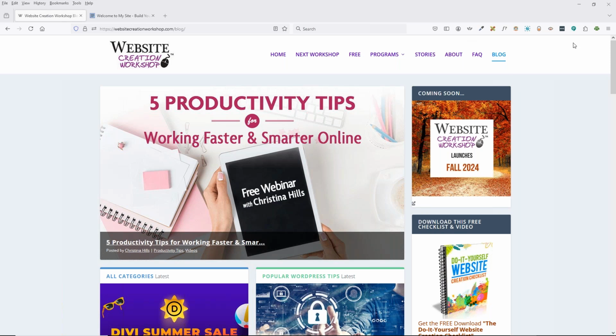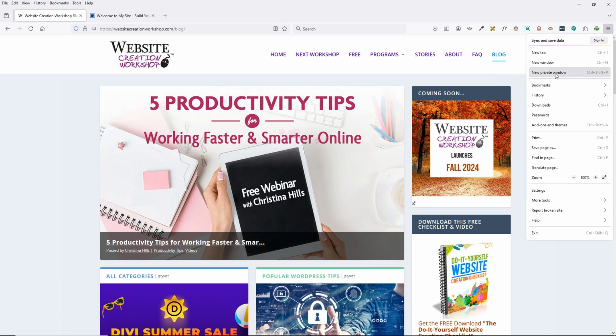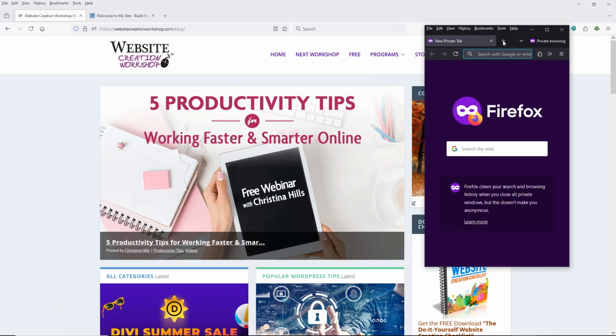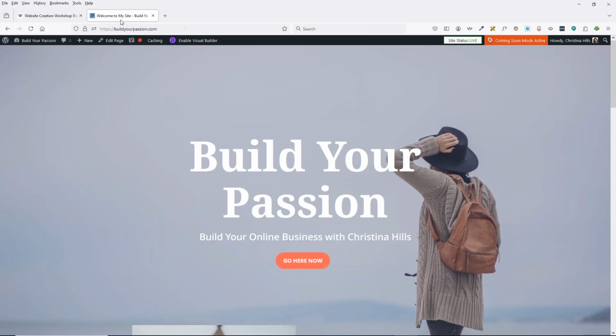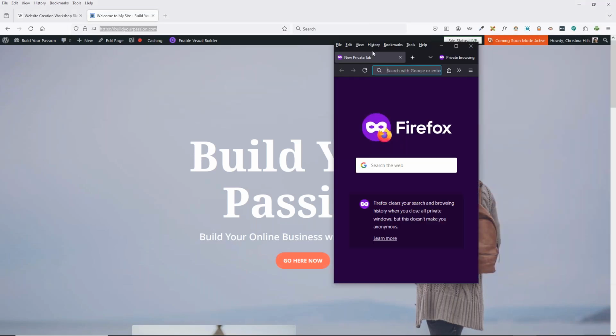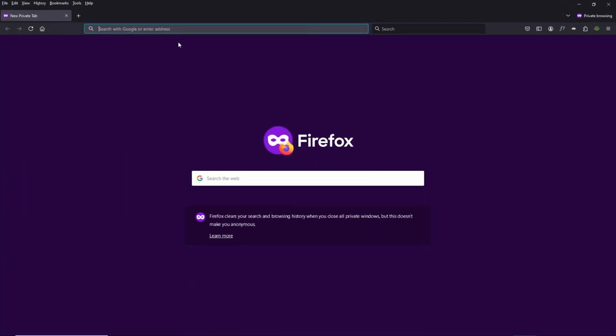Now let me show you the incognito. Firefox calls it a new private window. So you should have three little lines and you can click on new private window, and now it brings up a private window. And so I can copy this URL and paste it in.